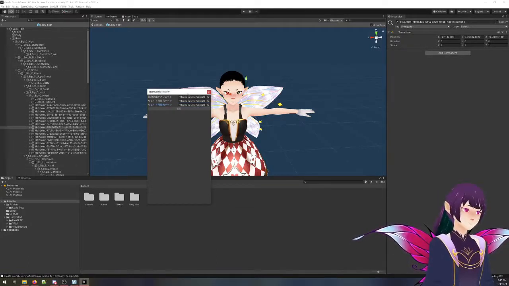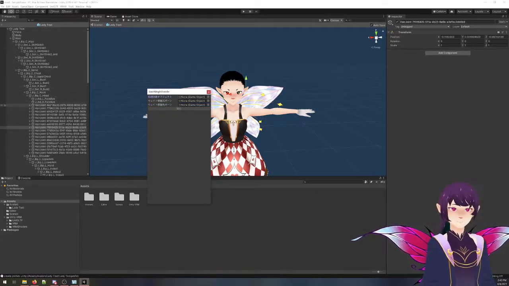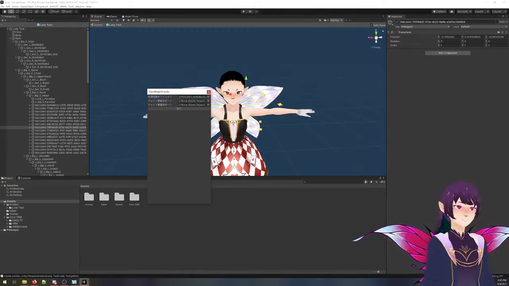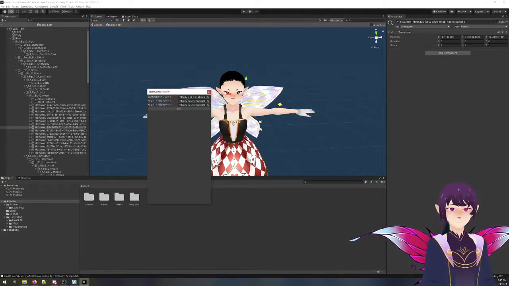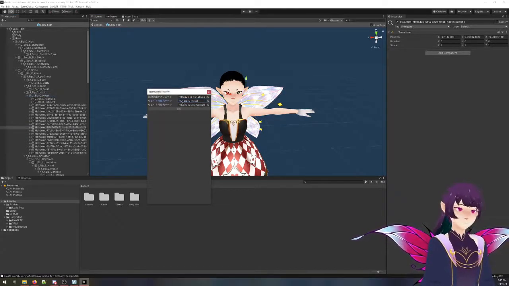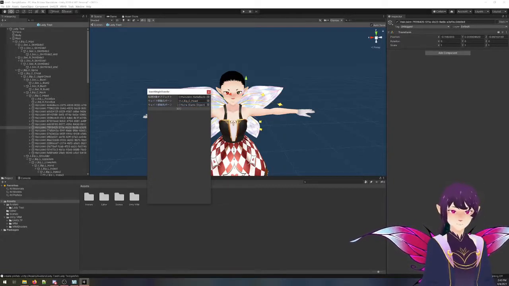And what you want to do is, this top one is whatever you want to change where it's going to be attached to. So we're going to drag one of these hairs and we're going to put it in there. The second one is whatever this object is currently attached to, and in this case, all your hairs are going to be attached to the head. You're going to put that there. And this bottom one is where you want it to be attached to.